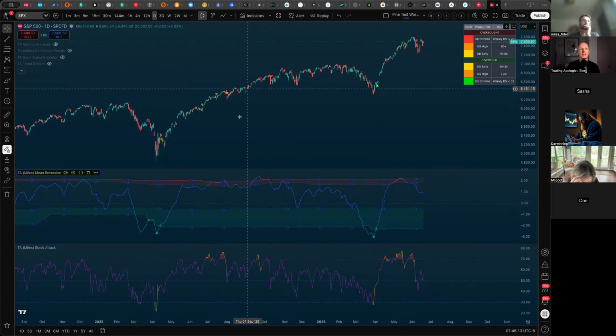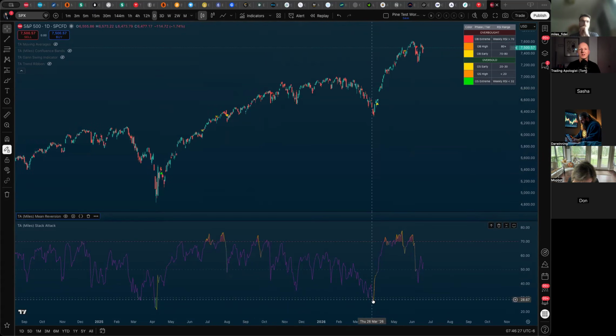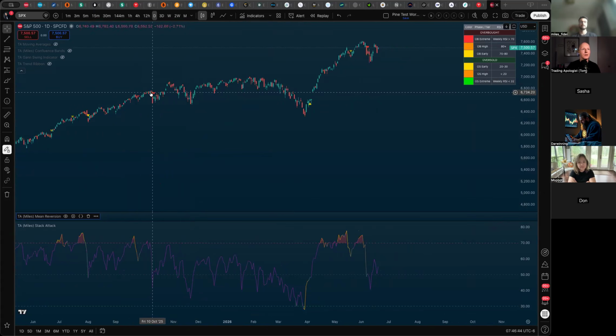And a lot of this I can read just on the RSI. You might miss some, like there's a red signal here where we are definitely extended on all the time frames where the color isn't necessarily coming through. Let's hide mean reversion. But when we're getting these colored bands from orange to yellow and red, that's telling you that all the RSIs from the 1 hour, the 4 hour, the daily are extended. And then when you're getting the red, there's a little sell signal right there. And I don't even want to call it a sell signal, because it's not really a sell signal. It's just a warning signal. Hey, the weekly is really extended too, and you're getting all that alignment.